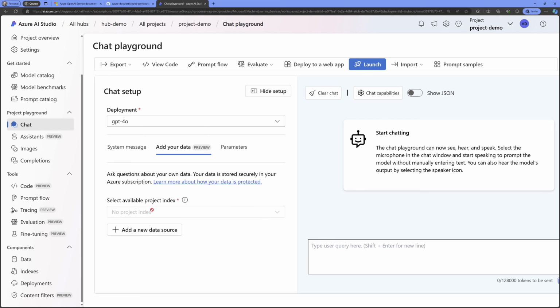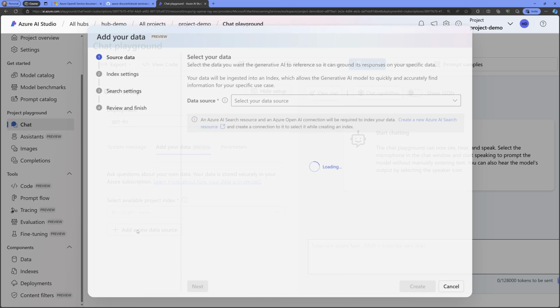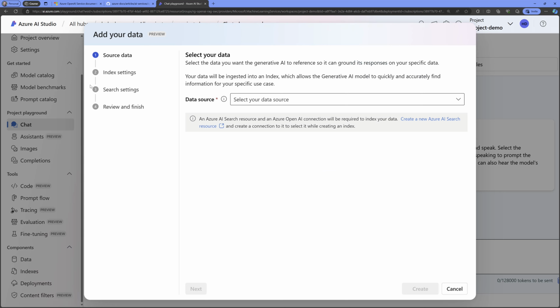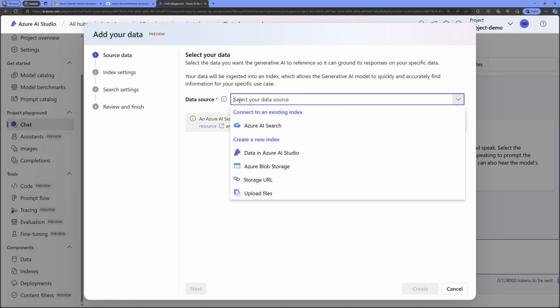We can click there, and then we can go to add a new data source, and then we can go through the 3 different required steps to achieve this. So first step is specifying the data source. The data source could be here any type of documents. That could be Markdown, HTML, Word, PDF, PowerPoint presentations, or even images. So these documents should be saved somewhere.